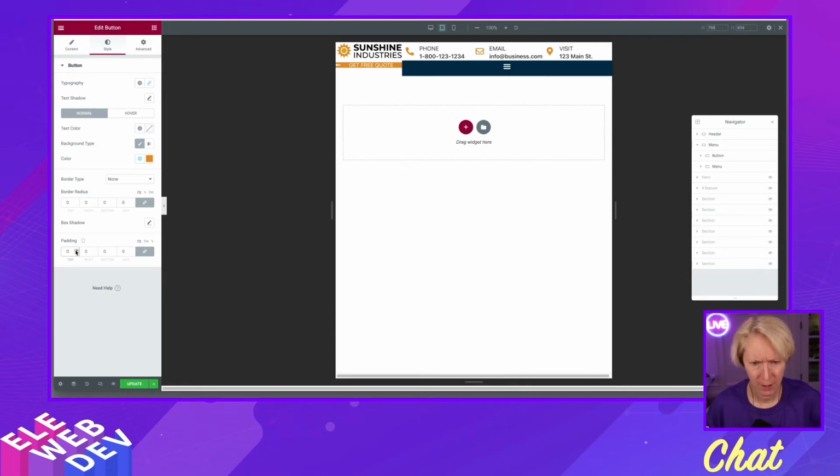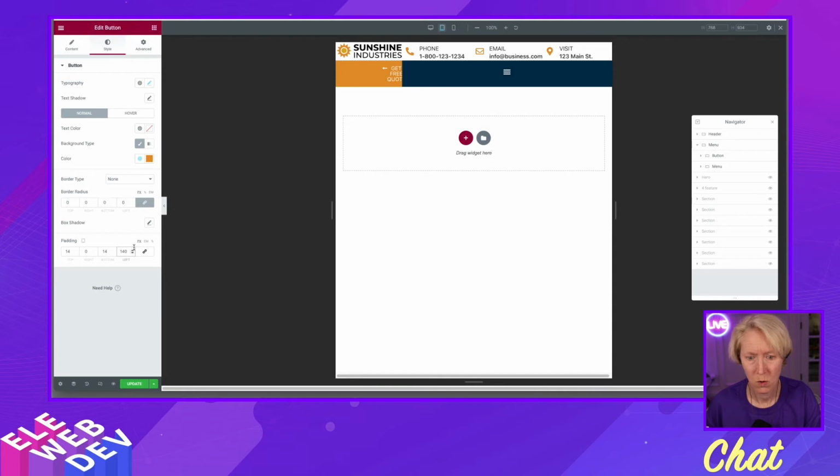And we're all locked together with the same values, top, right, bottom, and left. Okay, so 14 is great. And so what if I unlock and go left and right 0 and left 0? Okay, that's what happens. Okay, so we'll just go back and put 14 in there. Ooh, see, Elementor, you just saw what just happened.